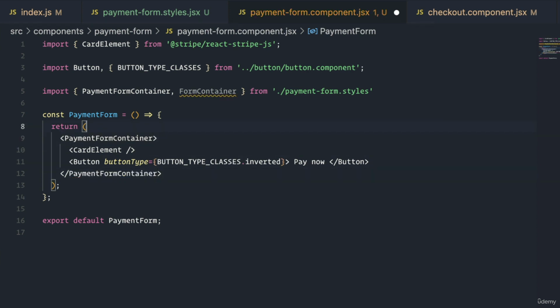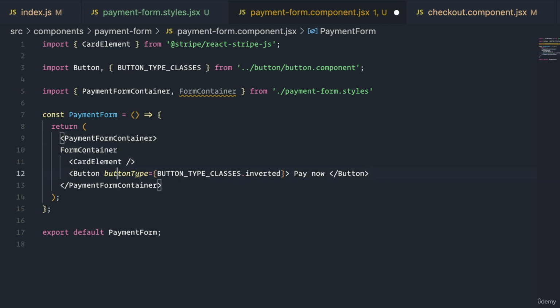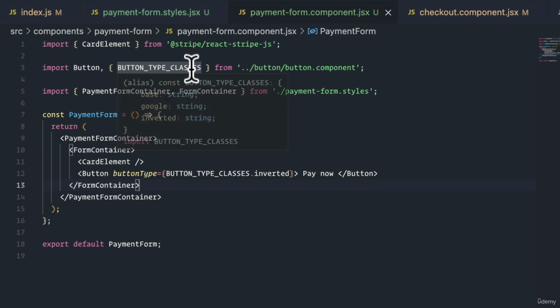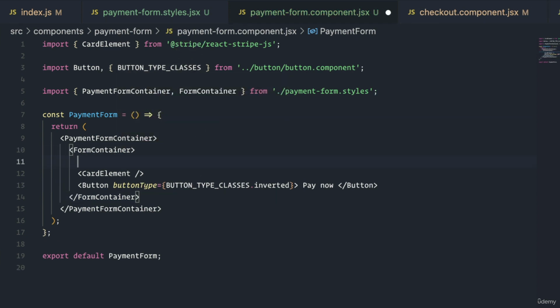And similarly, we have our form container, which I need to make sure to wrap everything in. And I'm also going to put an H2, and this H2 is going to say credit card payment, like so.